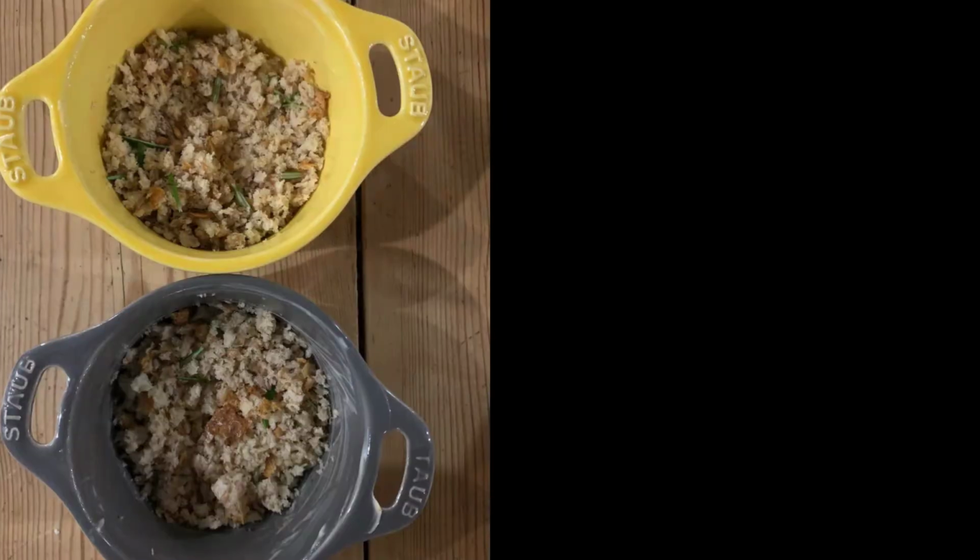Right, so now it's onto the souffle. If you get your souffle dish or ramekin, butter that generously, and then we're going to spread our breadcrumbs throughout the bottom of the dish to make sure all the butter's covered.